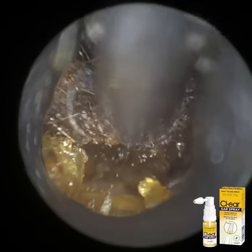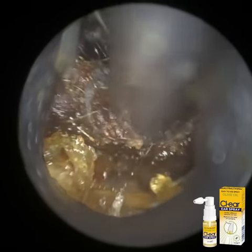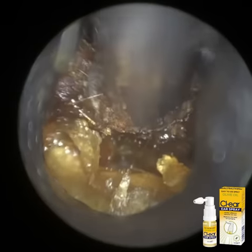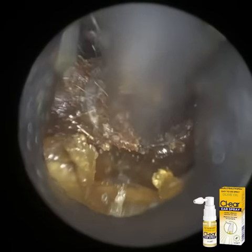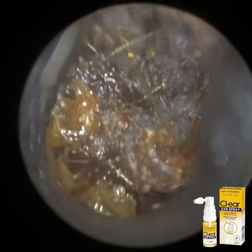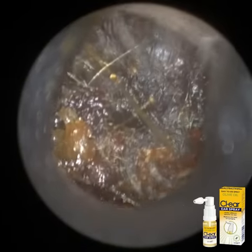That was originally lining the ear canal, and then that skin has died, and it's just in the process of shedding and migrating, and it's oxidized because it's been there for a while. It's turning yellow, and eventually it will get darker, similar to the plug of wax. Now, this wax is really, really lodged still. It's quite a severe impaction. It's up against the eardrum.